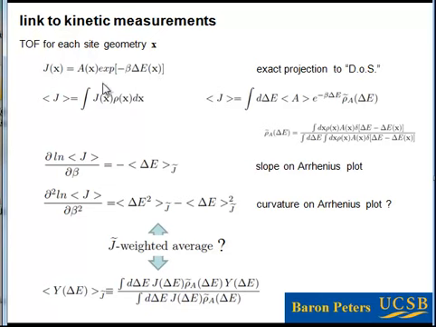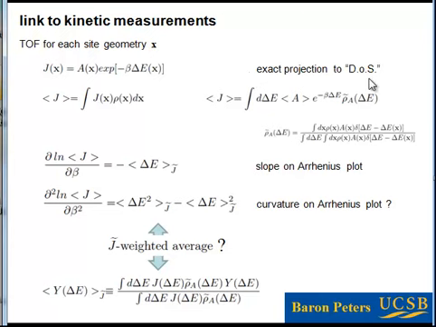But of course, the rate that you measure is actually a mixture of the reactivity happening at every one of those different sites. In fact, if you think about having some density of different sites, and this is the rate equation for every one of those sites, then the rate that you would measure would just be an average of the rate on every individual site. Now, this is a very inconvenient way to think about this problem because we, of course, can't look at the sites individually. But we might be able to get a little bit closer to relating things to experiment if we can make a projection onto the density of states.